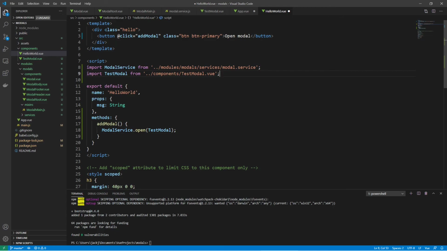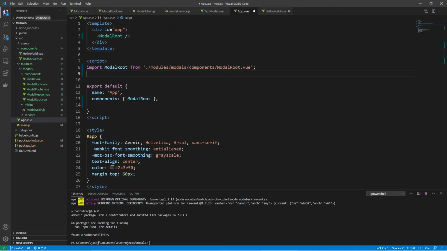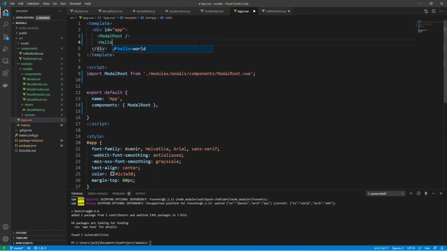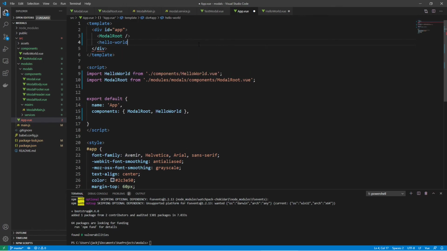So now we have this in a totally different component, so it's going to be nested even more. And so let's say Hello World. I wonder if this will automatically import it. Oh, it did. Interesting. Alright, so let's put our Hello World component here. And then let's save this and I'll show you what we've created. Just go to your terminal, say npm run serve.